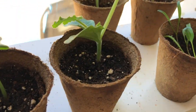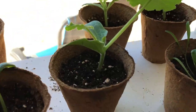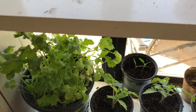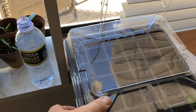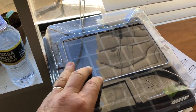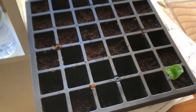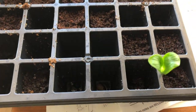I'm going to get these three in the ground today. They're getting pretty big. This is all from seed, except that one, we bought that. And then we planted some more seeds in this little thing. We got this one popping up, again either zucchini or cucumber.